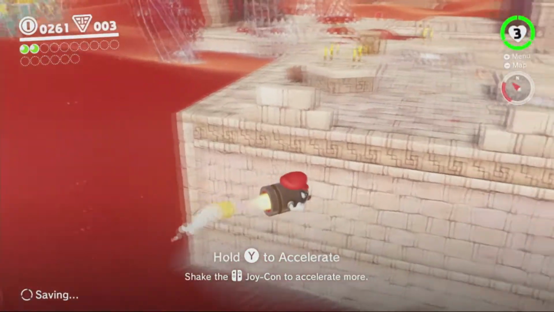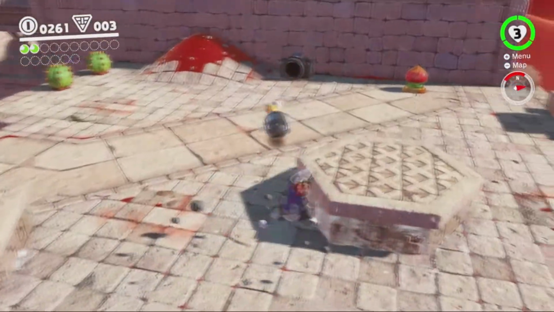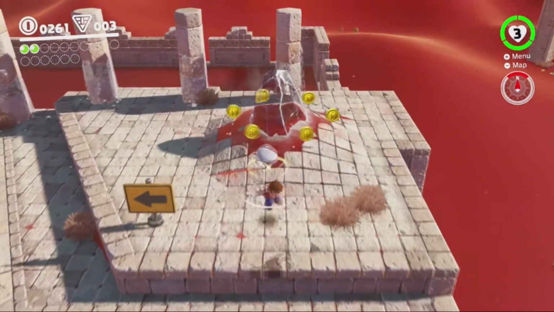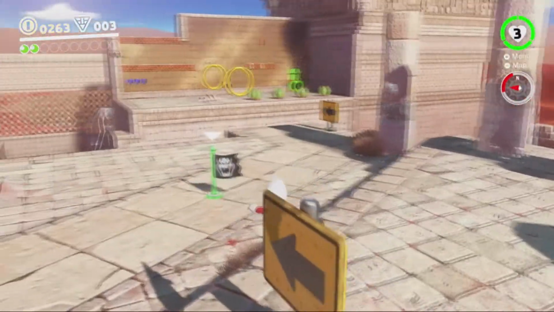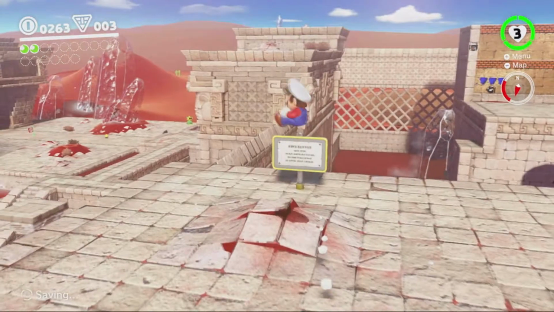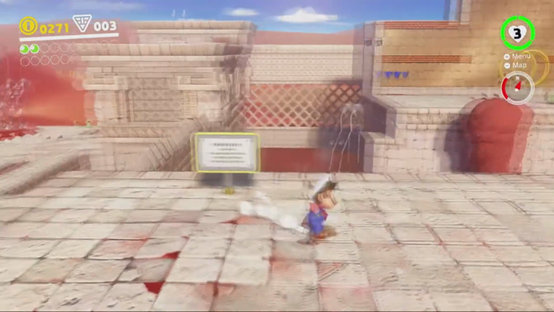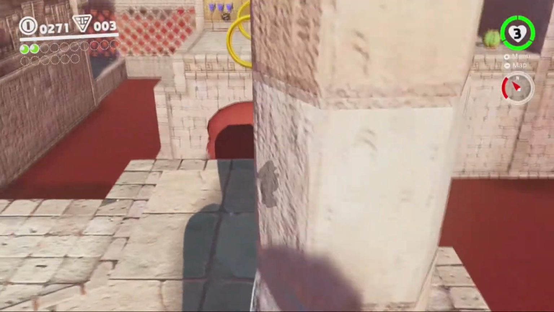Oh, I need camera. There we go. All right. Let's go up here. So much ice. Yeah. This desert isn't a normal desert. What is this? Coins. So much coins! Okay. So we're gonna need... Oh, I see what we need to do.